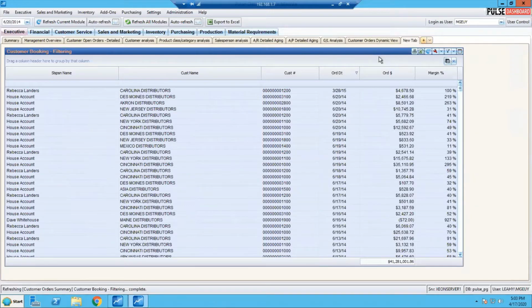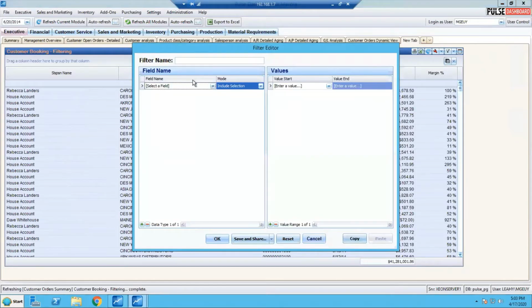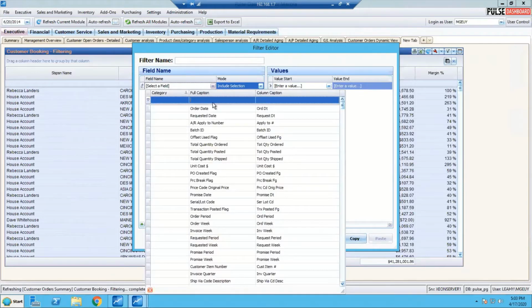Using the funnel icon on the right side of the blue report header bar, a window opens with the left side of this window allowing us to select the column that we want to add the filter to. We will select the customer name column from the drop-down list.